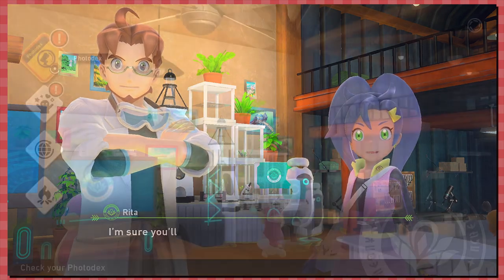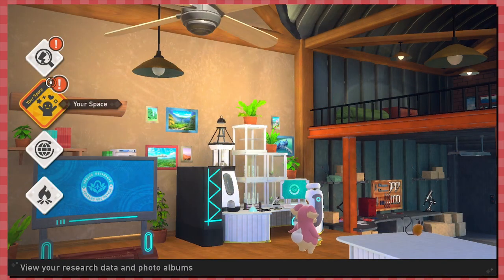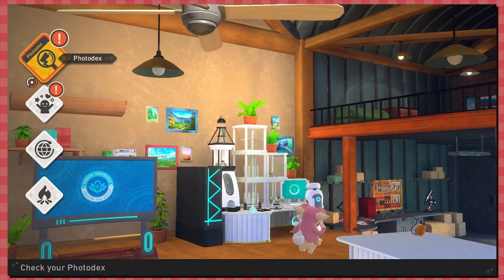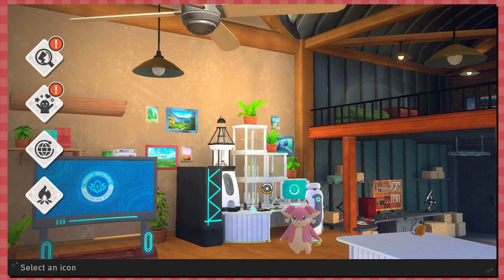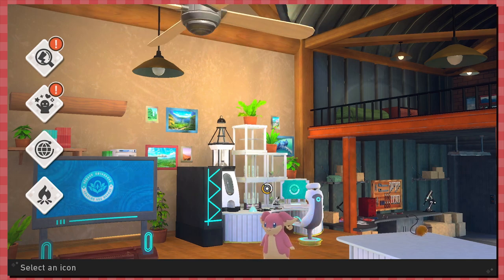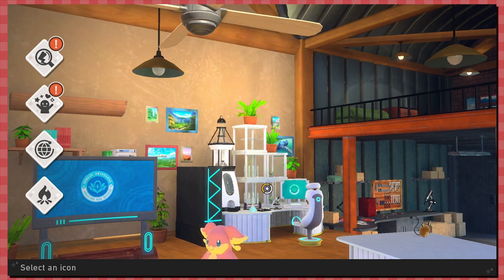I think that's everything. Now we can end the episode. Okay. Next time we'll have a look at the photo decks and stuff. Do you think we'll get to the next level? Or is there more to do before that? I don't know. What do we have to do to earn the next level, to get up to research level 3? Is this the only level in the whole game?